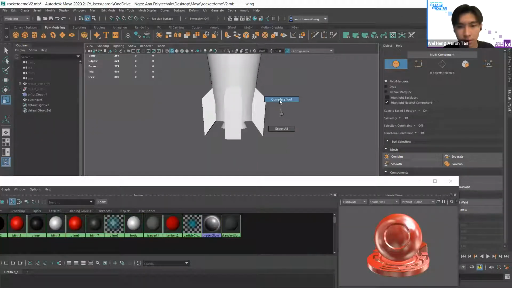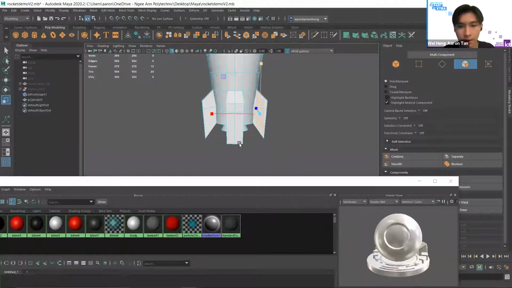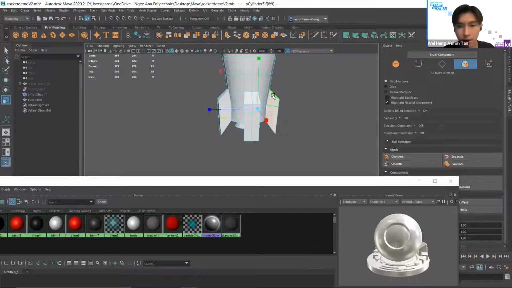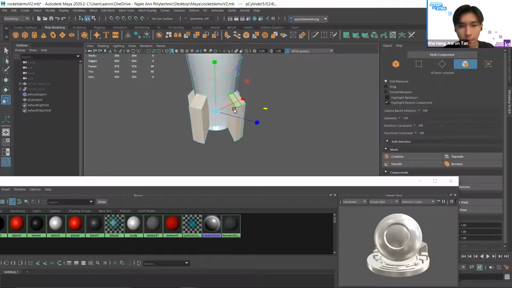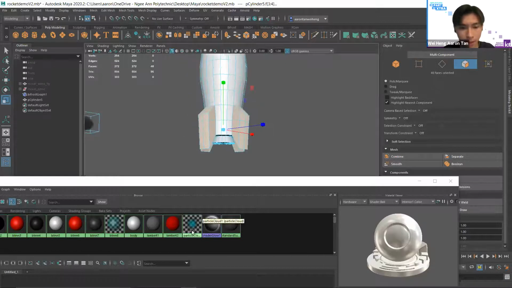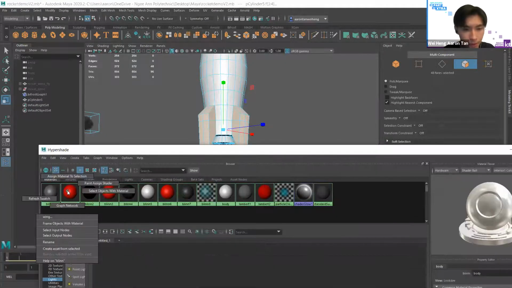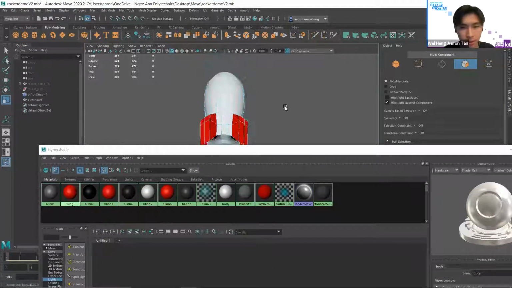Okay, now we're going to go to face, and I'm going to select all the wings. Okay, same thing as just now. Wing, assign material selection. Okay, and for the tip, I'm going to color it red as well.